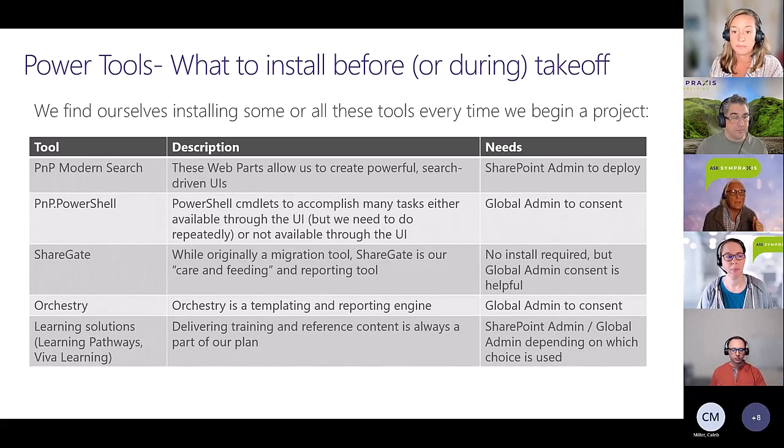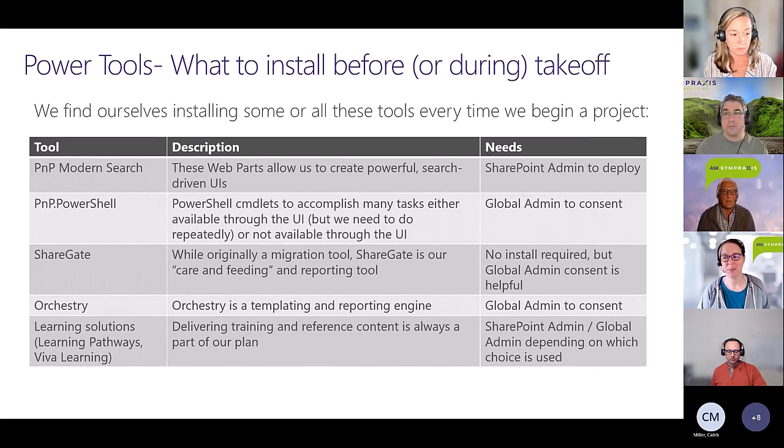Next thing is PnP PowerShell, which is really the grown-ups version of the SPO PowerShell, which Microsoft manages. PnP PowerShell is the more community-driven, though of course Microsoft is invested in it a lot, and it's blessed by Microsoft. Those PowerShell commands let us accomplish a lot of things that you could do through the UI, but you might need to do them repeatedly.